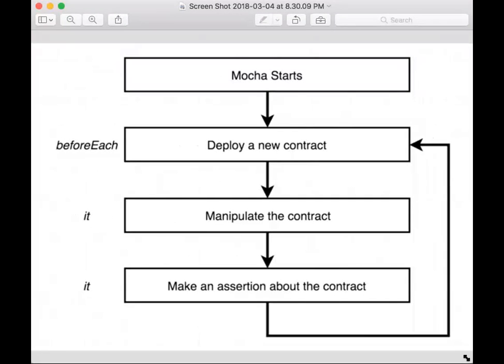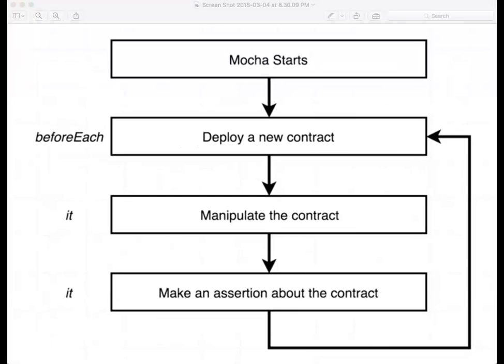So this one looks just like the previous one I was just showing you. But again, here, what I'm trying to show you is what Mocha functions or statements I'm going to be using. So in this case, the beforeEach helper function is used when you're going to be using some kind of logic repeatedly, such as deploying a new contract. And so we'll use beforeEach with Mocha to do some common initialization or configuration logic.